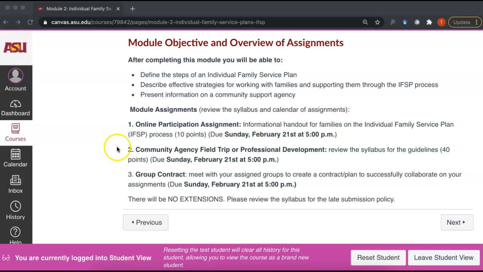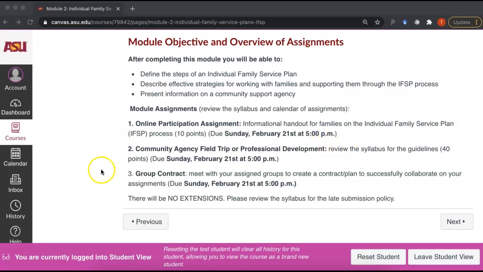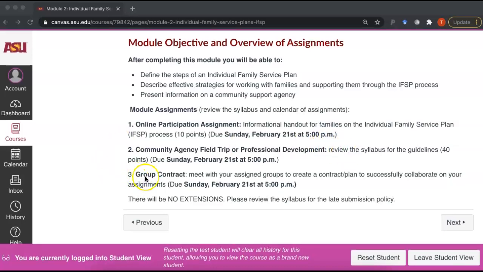The module assignment is an option actually, but you can choose to do a community agency field trip or professional development. And the final assignment is a group contract, where you and your group members will meet to create a plan to successfully collaborate on your assignment.